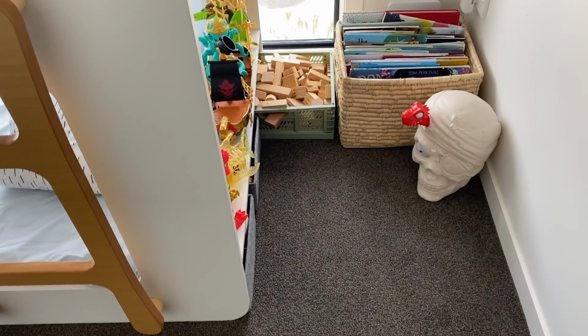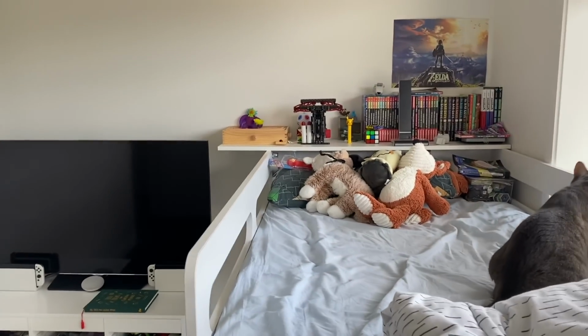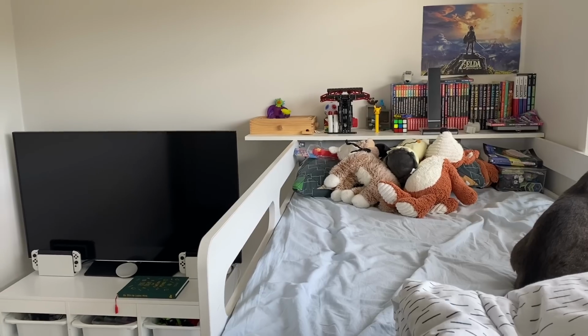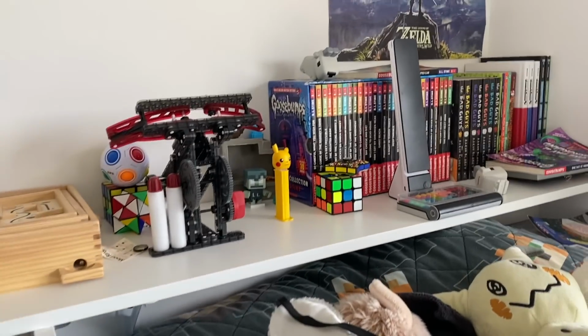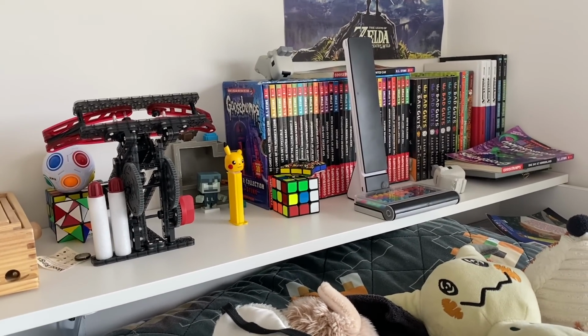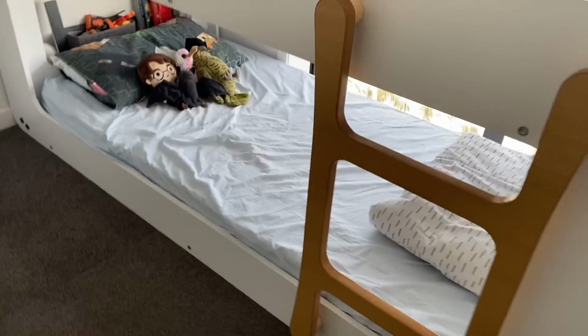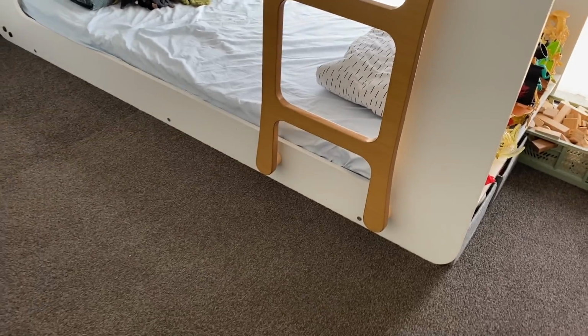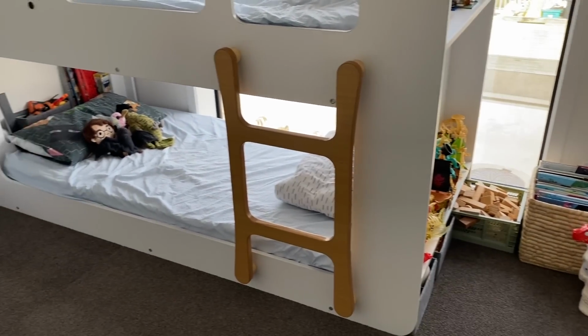So in the corner here, we just have their books, Tobias's little pirate guys, and then their bunk. And Lachlan still has his shelf up on his bunk with his books. He's really into reading at the moment. I think he's halfway through his collection of Goosebumps books, so they have their little reading lights. And then Tobias's one, I'll try and give you a bit of an overview. So that's how it's looking now.